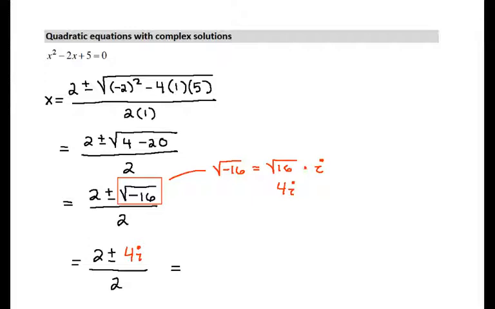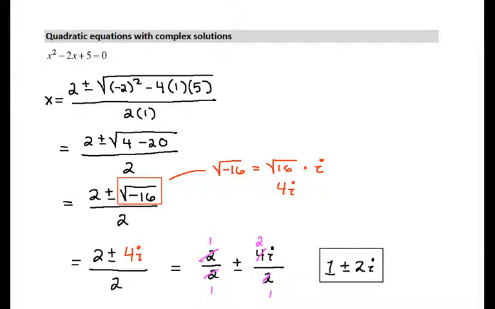And again, we want to break this into two separate ratios before we start canceling anything to make sure that we don't accidentally cancel part of a sum of two added terms. So breaking this into two separate ratios, I can now see the 2's cancel, leaving a factor of 1, and a factor of 2 cancels in this second ratio, leaving a factor of 2 in the numerator. So that the whole thing is equal to 1 plus or minus 2i, same result that we got using completing the square, but just in a little bit more roundabout way.